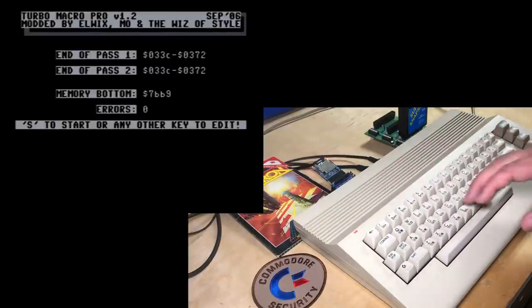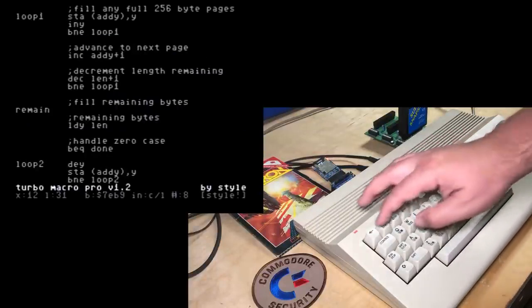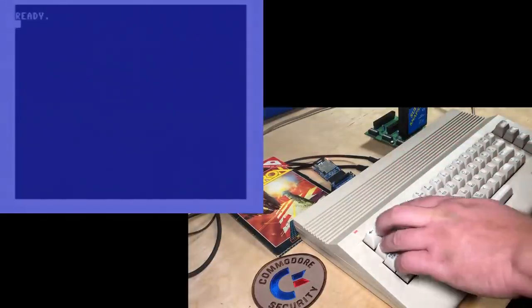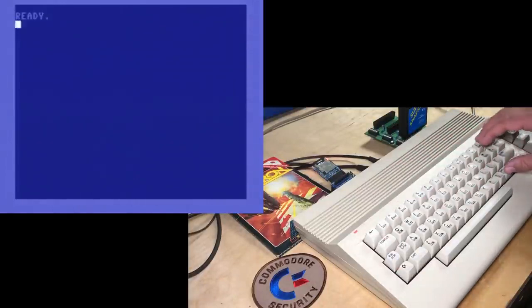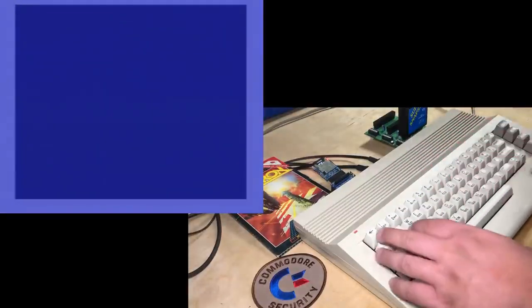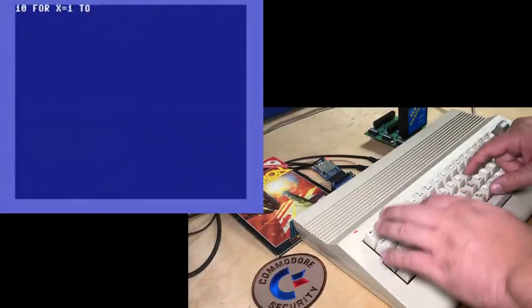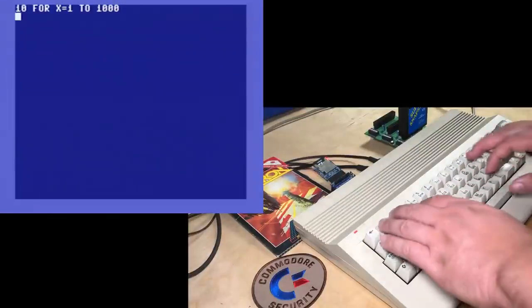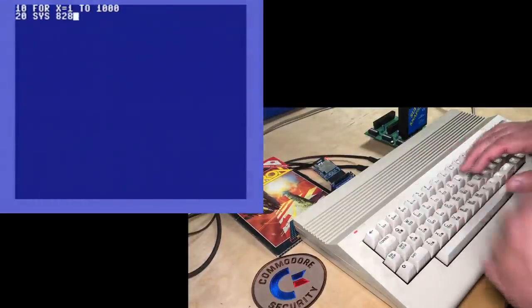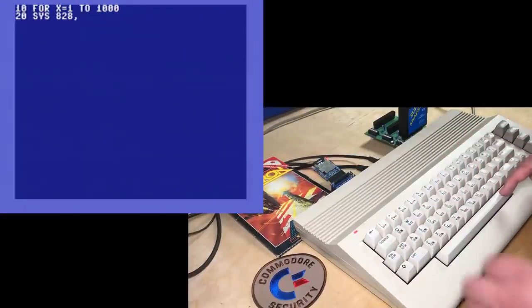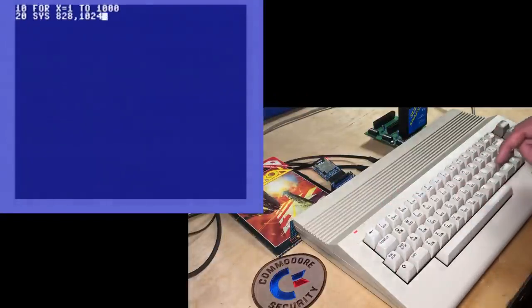Okay, so again, we'll just assemble it here. Back arrow 1 to drop out to BASIC. Changing the cursor color to white and clearing the screen. Okay, so we can use this in a short program. For example, 10 for x equals 1 to 1000, 20, and we'll call the fill routine, and we're going to do it to screen memory again, 1024, top left corner of the screen, and we're going to fill it with x bytes, and we're just going to fill it with x as the screen code.